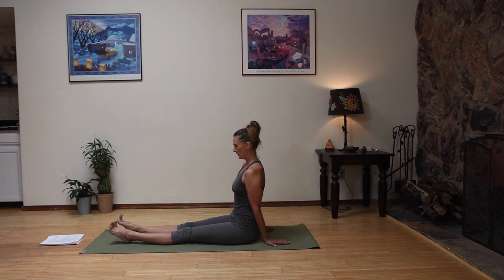In Yoga Mo-Flo, we try to work the total body. So that means every single joint in your body. Toes, fingers, everything. If you don't use it, you lose it, and we don't want to lose it. 1 more. Very good. Now we're just going to point and flex 10 times. Twice more. Last one. Very good.